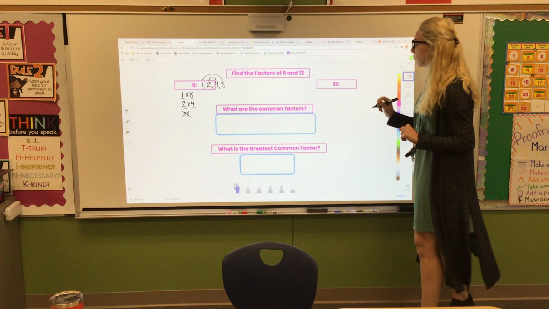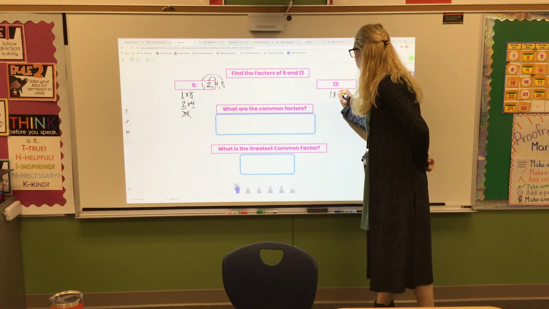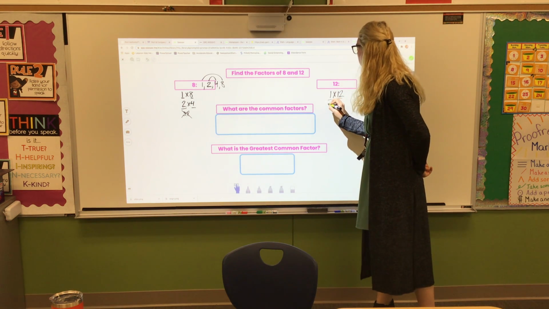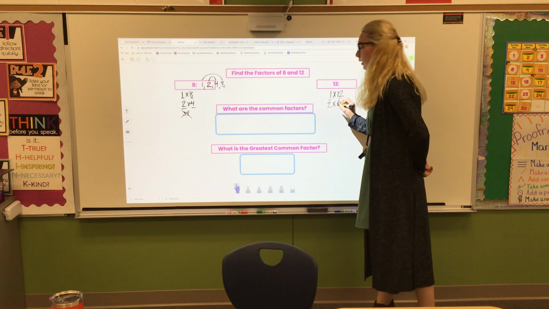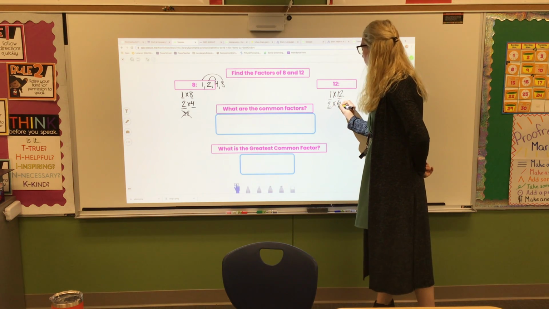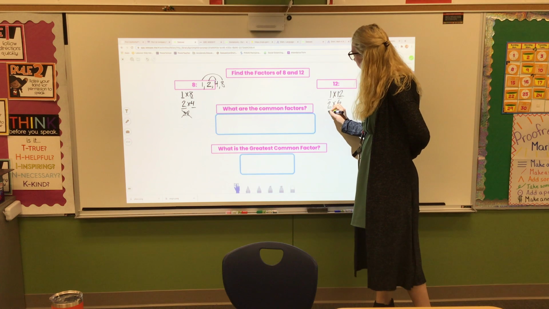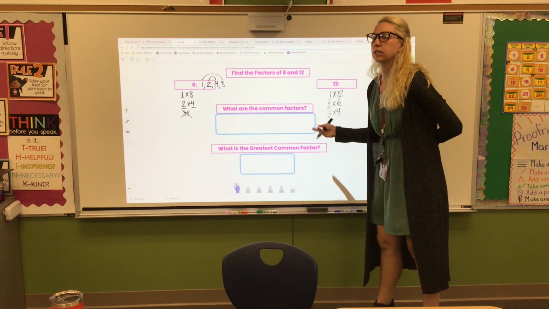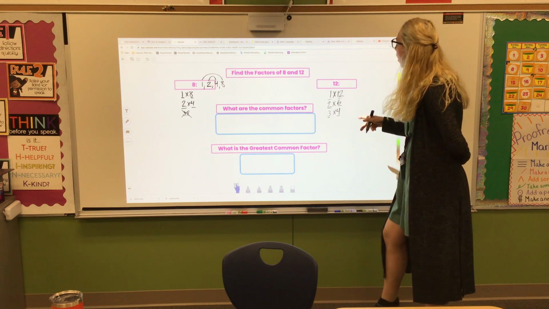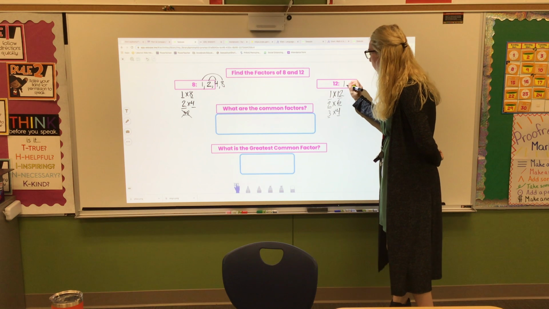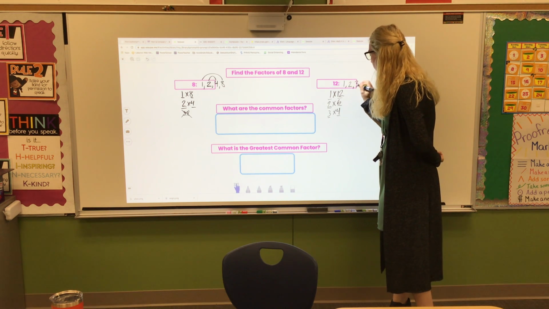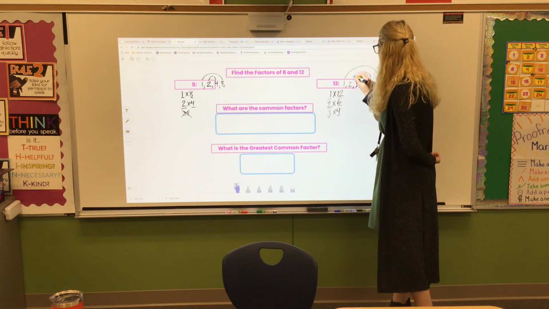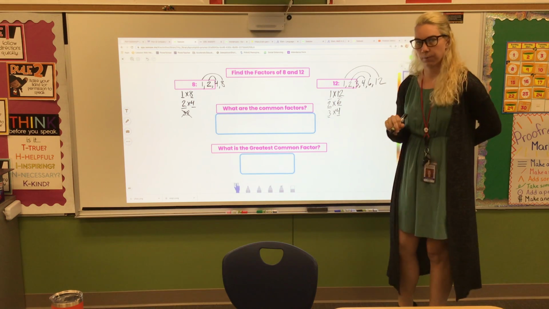When we're factoring 12, we know that 1 times 12 equals 12. So we have the factors of 1 and 12. Simple. We know 2 times 6 equals 12. So now we have 2 and 6. And then we know that 3 times 4 equals 12. And 3 and 4 are next to each other, so that tells us there's no more numbers we can use. And then we have all of the factors. Then we write them out nicely. 1, 2, 3, 4, 6, and 12. So we can make our rainbow. And this rainbow is just a little bit bigger than that rainbow.